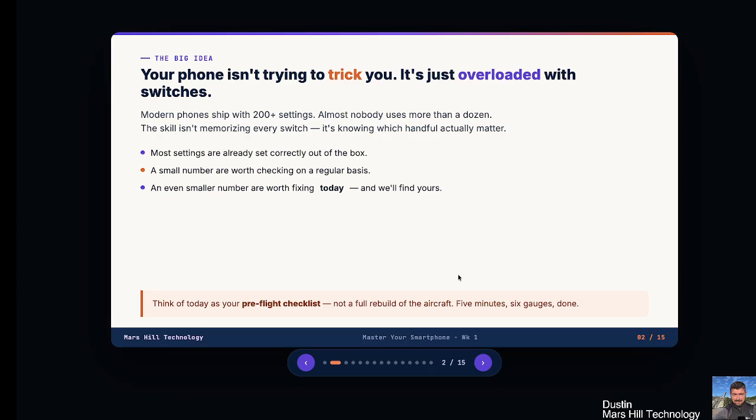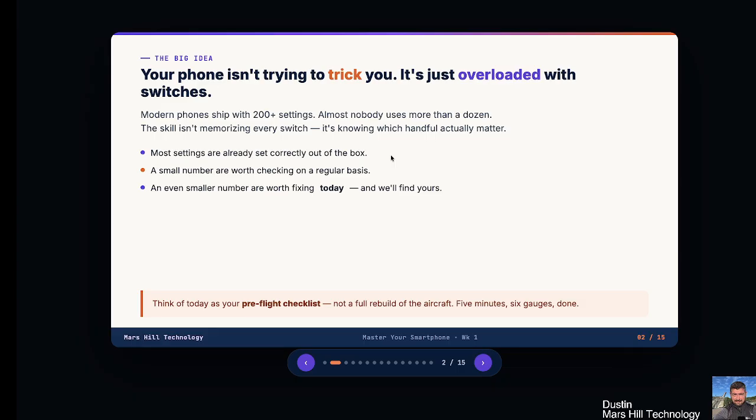We're going to show you some shortcuts to navigate through your phone and what to actually be setting. Most settings are already set correctly right out of the box, especially with iPhones. Most of the settings are just general settings that you don't really need to mess with. You fine tune your phone based on your actual needs.